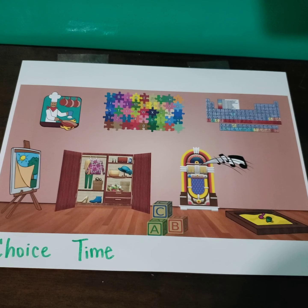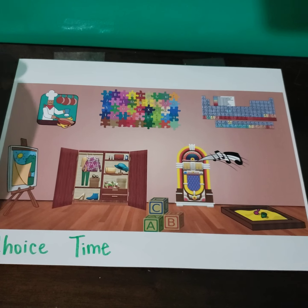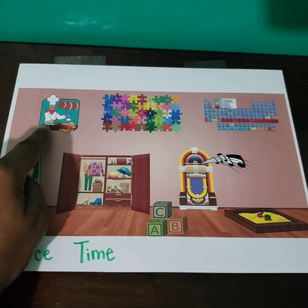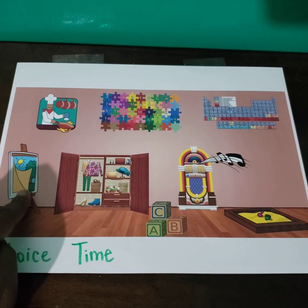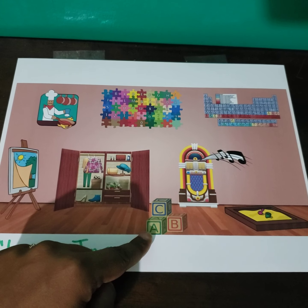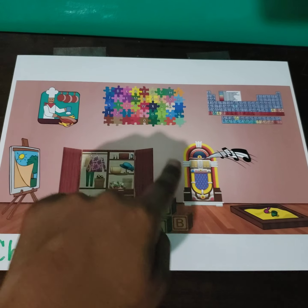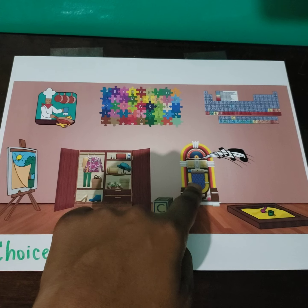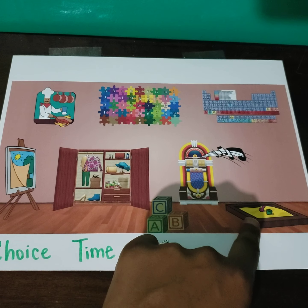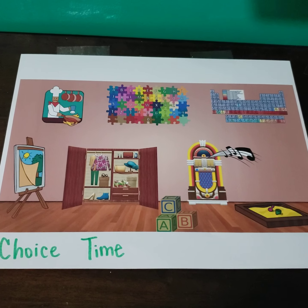Do you remember our choice time picture? Let's look again. Cooking, art, dramatic play, blocks, puzzles, toys and games, music, sand, science, and discovery.